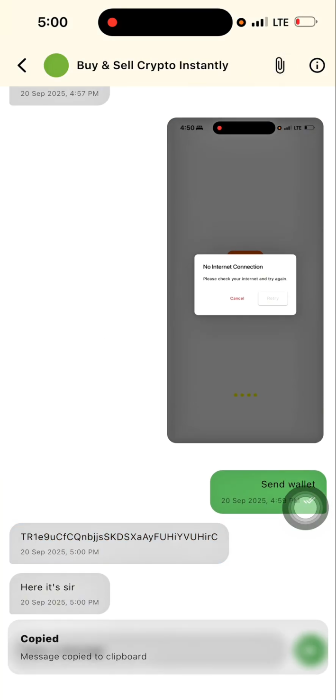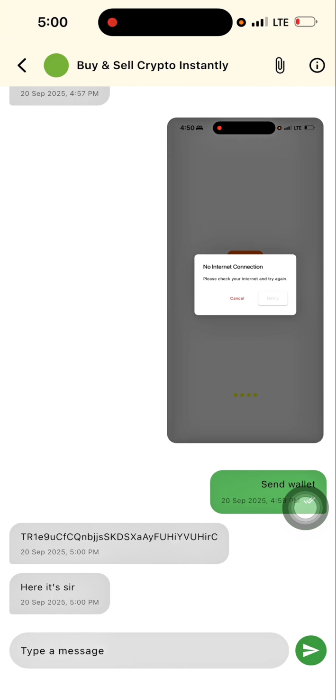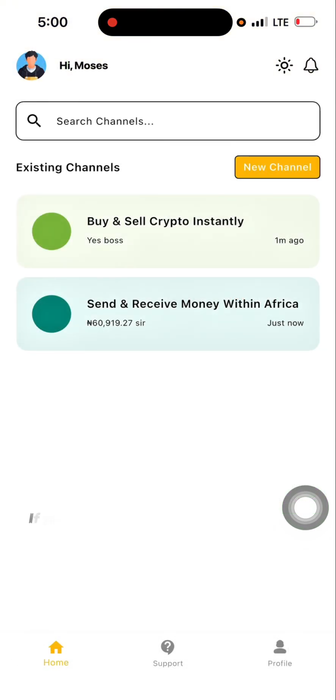You can also copy a message and paste the account number. Please note, you're only paying to a company account. If any admin says you should pay to a personal account, please don't ever initiate the transaction. Pay to their company account, SharpDrop Technology Limited, so it can be traceable. And if they credit you, they credit you from their company account. Are you getting it, guys?